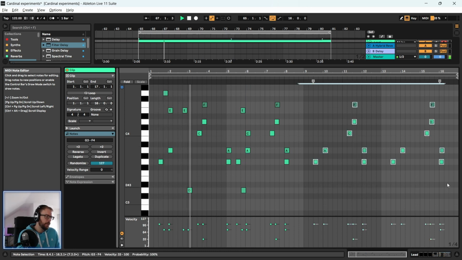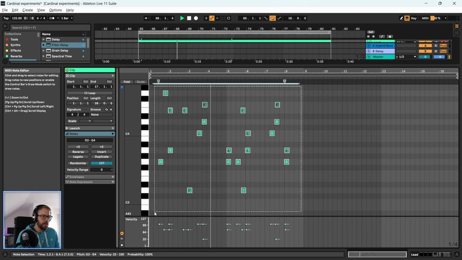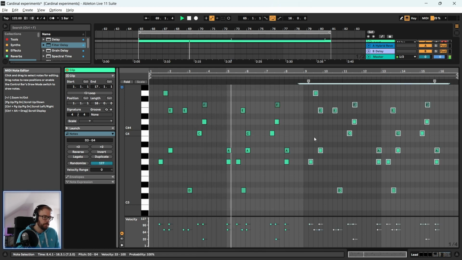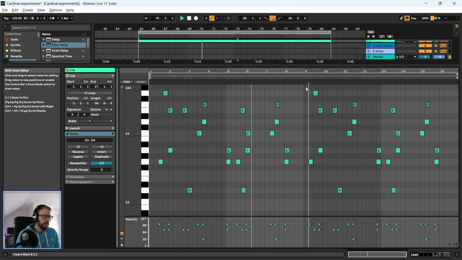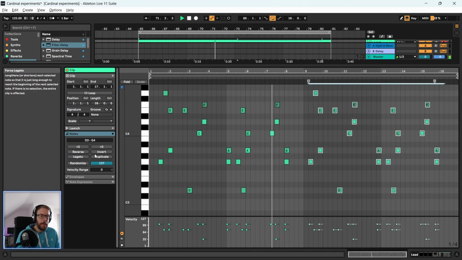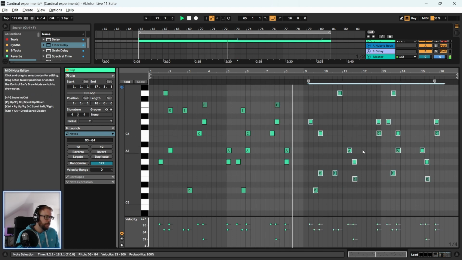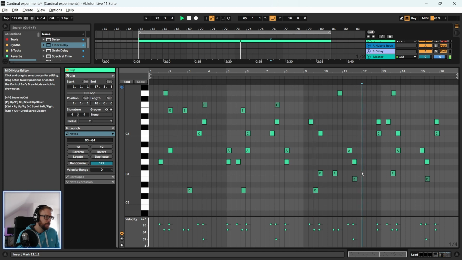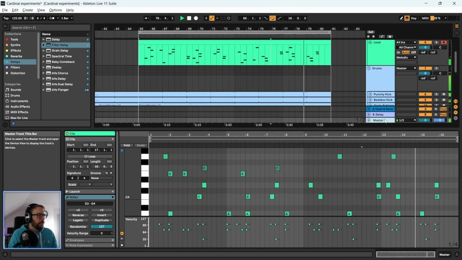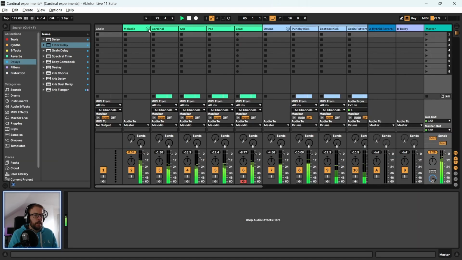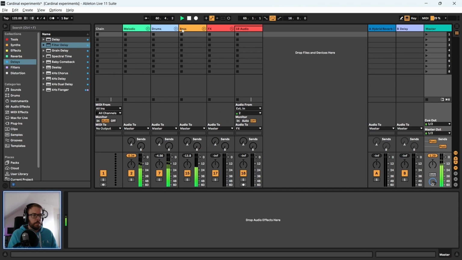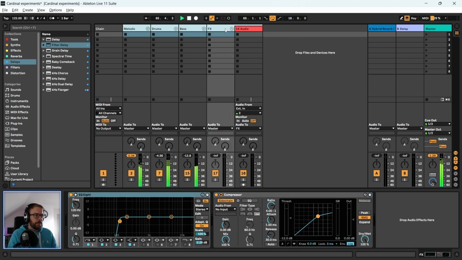Somewhere. Let's get rid of that. Let's just duplicate this section again. Maybe invert it. The master is clipping a bit, so let's pull this all back a little.